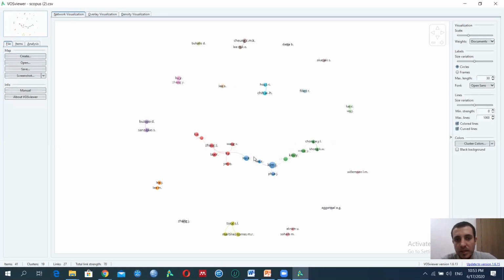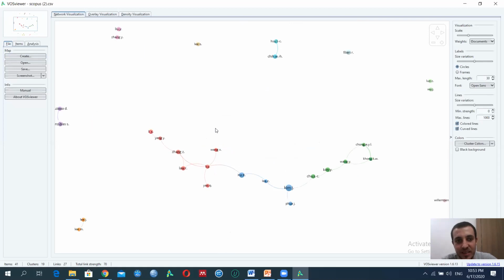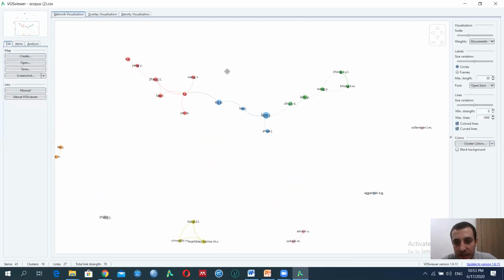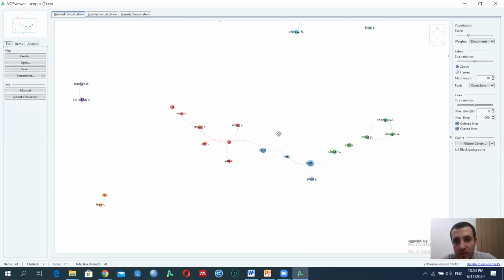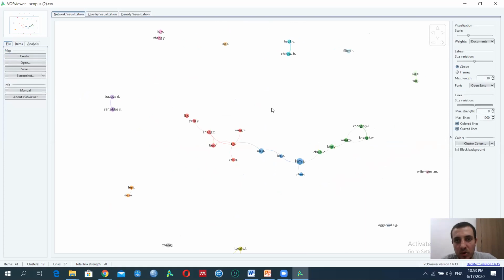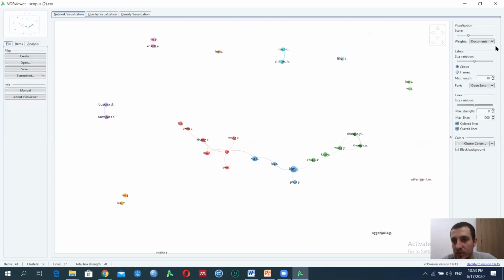Okay. Sounds very nice. Okay, you see there are not very many connections between many authors. See, and this is very small. So here on the right side, we can resize the names.